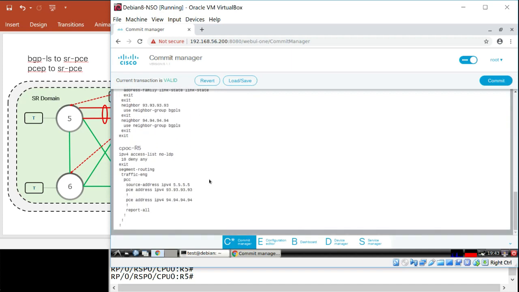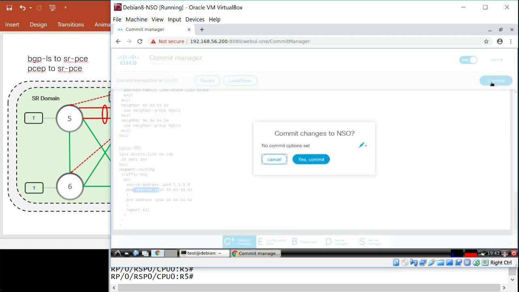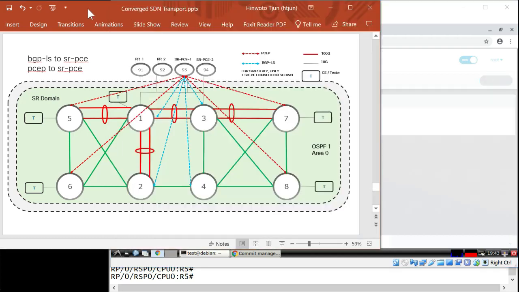On router 5, we activate the PCC client and define the PCE server, which is the SR PCE address 93 and 94, and commit. I have configured the other routers for the PCE client and BGP link state for the sake of time.